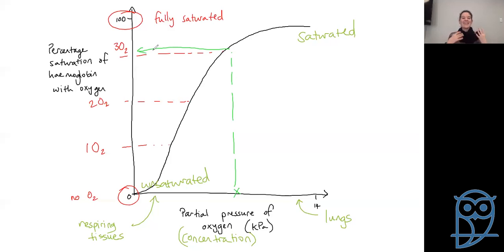Cool. So we understand now that hemoglobin can pick up and hemoglobin can drop off. Where there is a high oxygen concentration, hemoglobin is going to pick up the oxygen. Where there's a low partial pressure of oxygen, the hemoglobin is going to lose its oxygen, which is great. But there is another element to this story. There is something that makes this even better, even more efficient. And remember, efficiency is always a good thing when we're talking about processes. So let us have a chat about the Bohr shift.